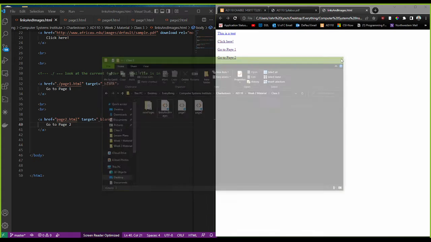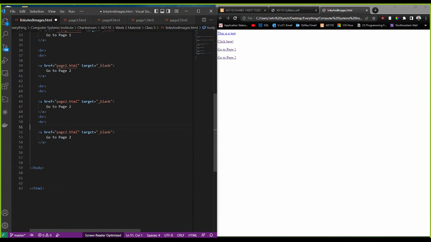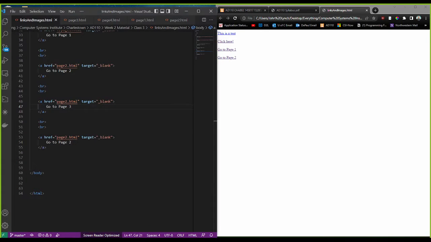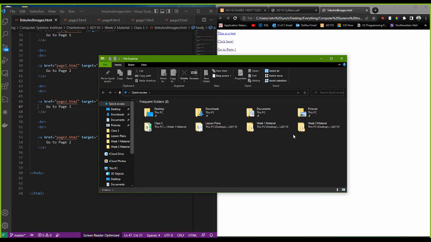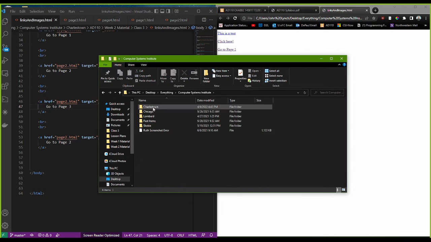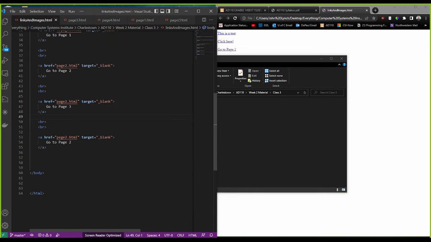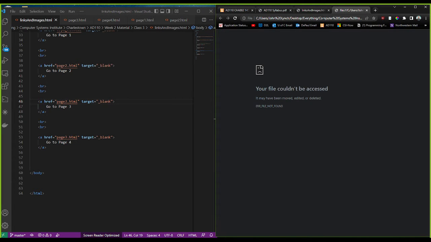Okay. And now what I want to try to do is, after I did all this snippet of code, I want to go ahead and go to page 3. The issue now, though, is that my page 3 is inside of, let's see here, that next folder that I don't really have access to right now. So again, online, when you're working with these namespaces on the internet, what you're going to want to do is try to find the directory that it's in. So if I go ahead and just type out page3.html, this one will be page 4. We're going to get this error again because we'll see that I don't have access to it.